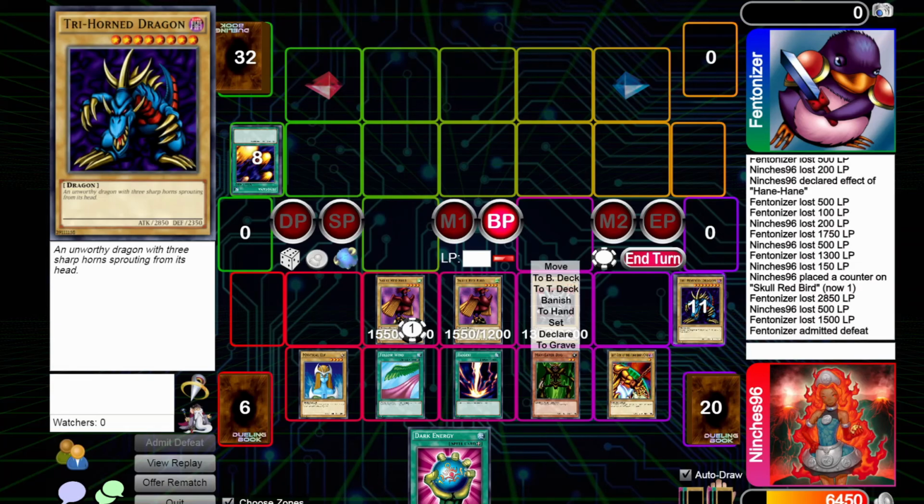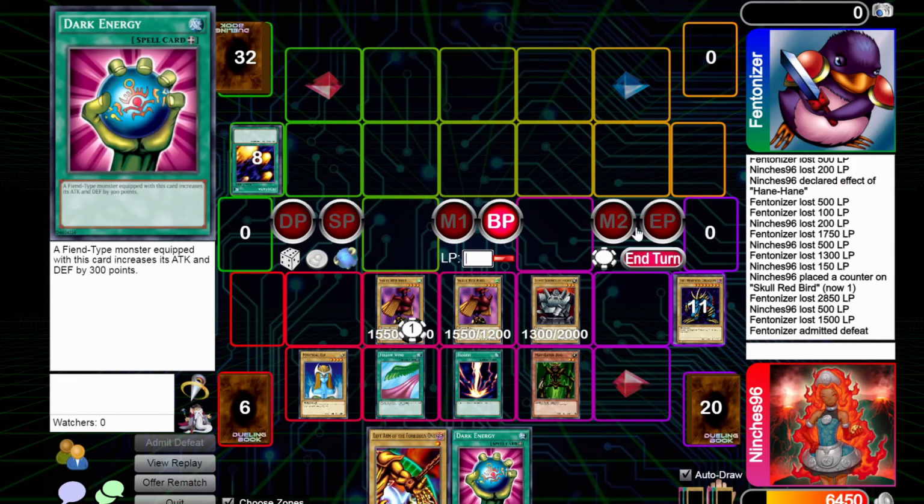Open another set. I've got another Armed Ninja. Woohoo. A sort of skull red bird. I got Vile Germs, which I hadn't seen yet. That's the plant. Plant equip. Yeah, that's pointless. Oh, yeah. Carbonara Warrior.